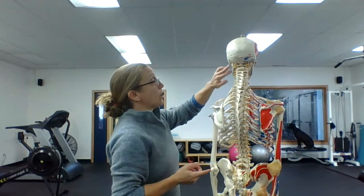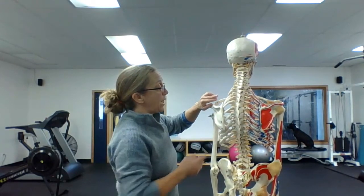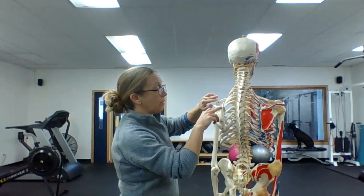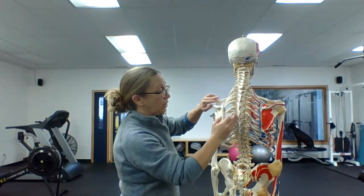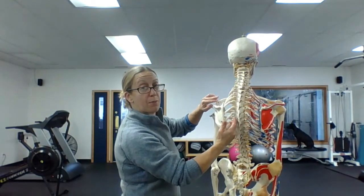If we take a look at where our trap is, it starts right up here at the base of the occiput, then comes down on a triangular level, and comes right here to the top part of the scapula, and then comes down a little bit into this zone here, into the upper thoracics, and then comes back up the thoracic spine, and obviously it's equal on both sides.